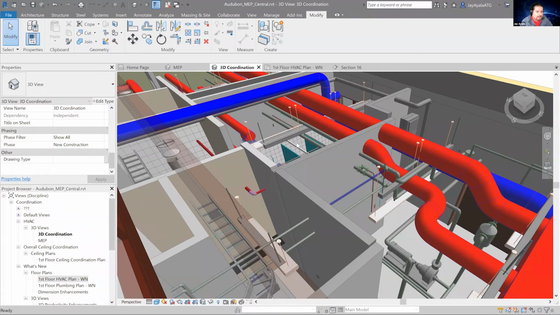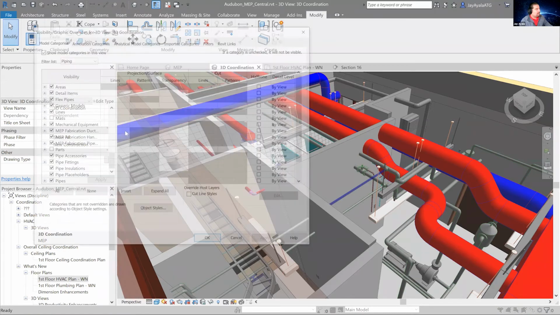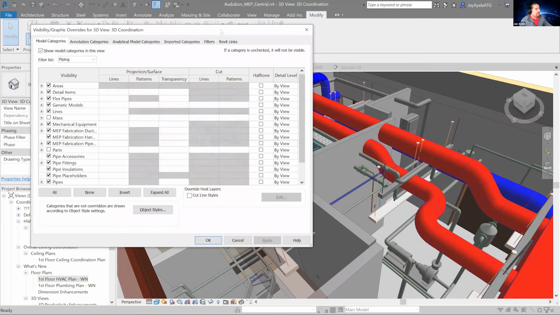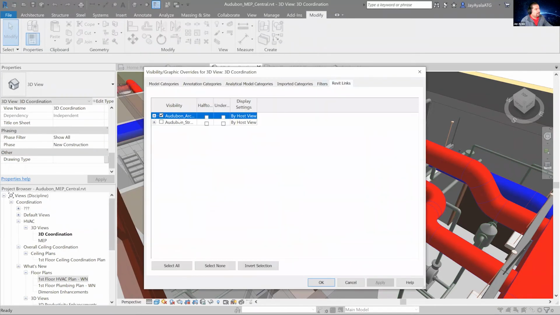All right, so Harold, I see what you're getting at for linked models. Okay, so this is a little bit different. I think, so view templates, right? So view templates, let's go look at this. Let me get into my visibility graphics here. So for linked files, Revit links, you can change that by going to this little button right here by host view, right? So you can change that.